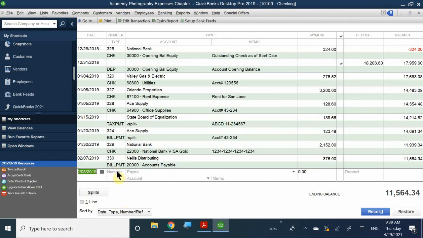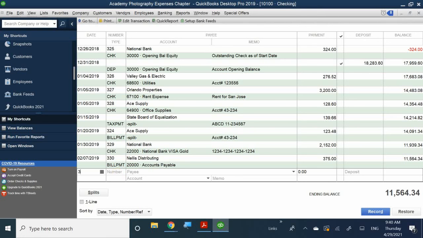As you can see in gray, it tells you what you need to add in here. This one just says number. What does that mean? In this case, we're going to be entering our manual check number. When I cut the check, you should have updated your little register in your checkbook. Obviously, if you don't do that, then you're not doing a very good job keeping a good record of your checkbook. You should be able to associate the check number that you actually wrote the check out for, not a check number that you just decided you want to create. It has to match the one that you wrote the check out for. So in this case, I think it's check number 331.